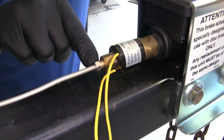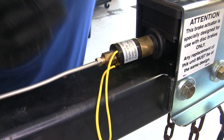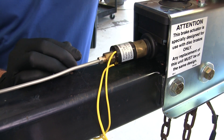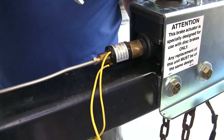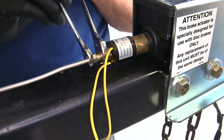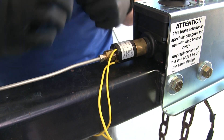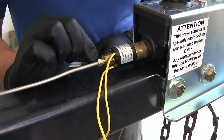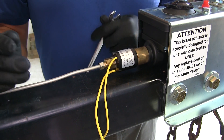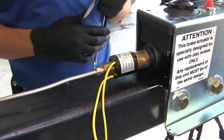We've threaded in our steel brake line. Now, if you already had hydraulic brakes, this is already going to exist. If not, you'll want to run your new lines to get those back to your braking system. This uses a 9/16ths, and it's a good idea to hold that as you tighten this just to prevent it from rotating. You won't need to over-tighten it. Once we test it, if we have a leak, we can tighten it up just a little bit more — but we don't want to over-tighten it initially.